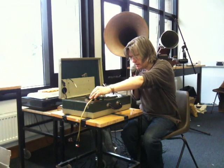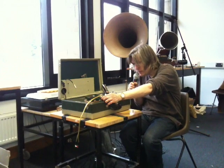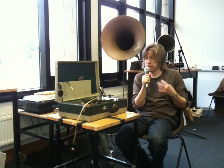So this is an instantaneous recording onto CD. Yes, I can see it's inscribing a groove. It's not actually cutting the disc. The mistake I used to make when experimenting cutting CDs was that I used to get an incredible amount of noise from the cutting process, because the surface was so hard. And it was only by accident — by just reversing the needle — that I managed to emboss them, which is what I should have been doing in the first place. So I'm actually embossing a very shallow groove onto the CD, and that should theoretically play back.